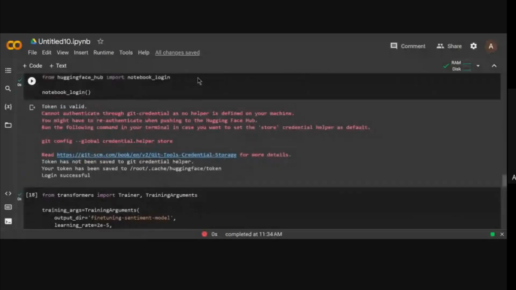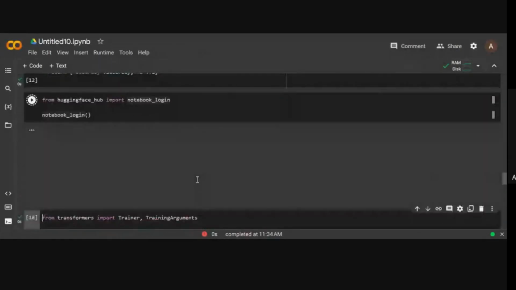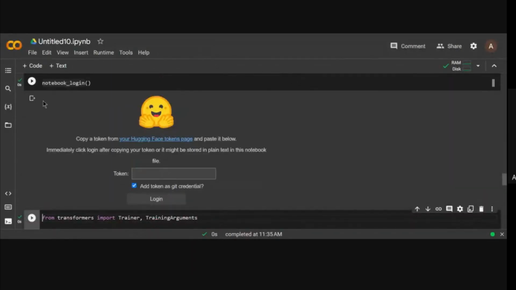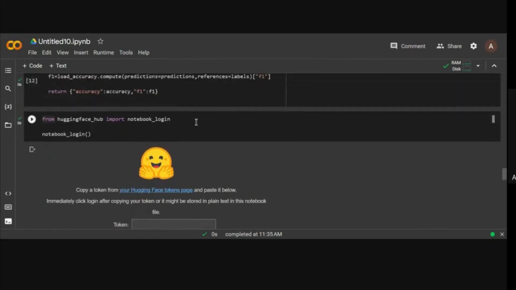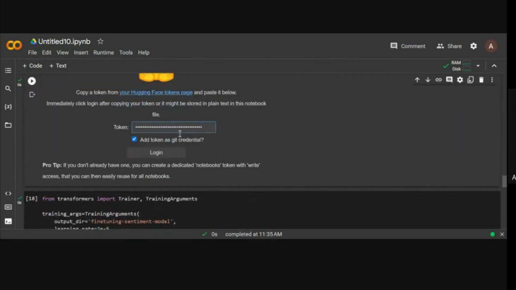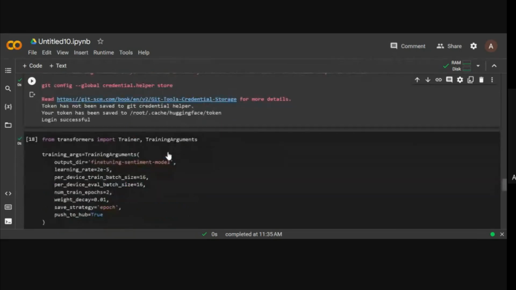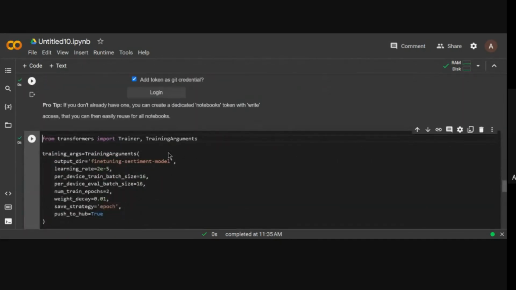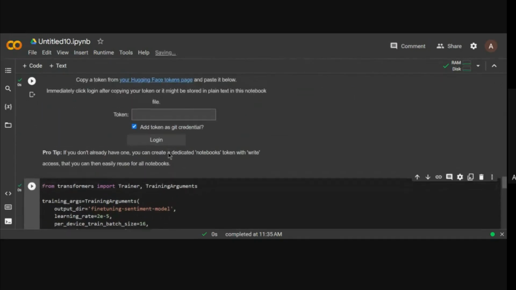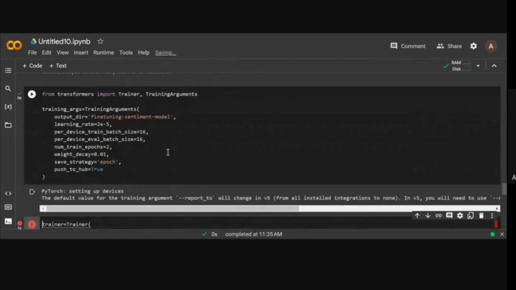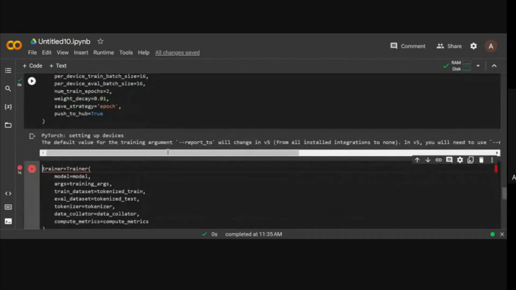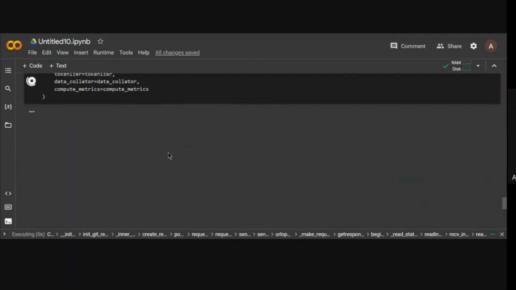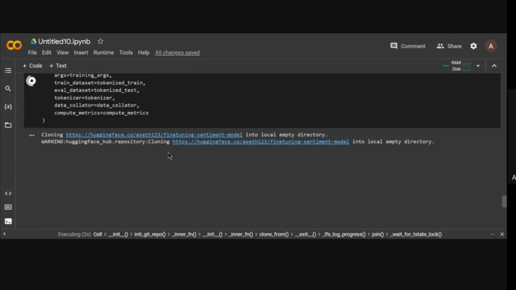But let's see. The reason why we're doing this Hugging Face import login is that we can use Hugging Face as an area where we can store things. It's already loaded. Oh, right.